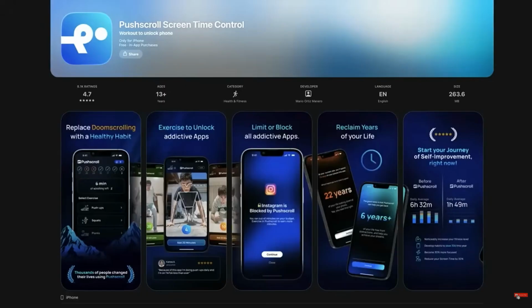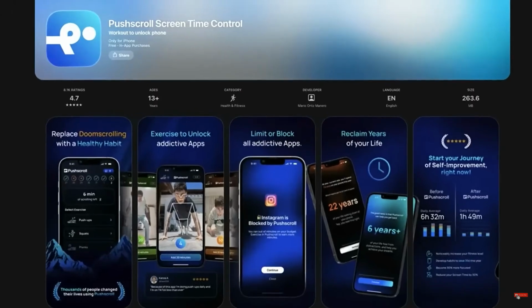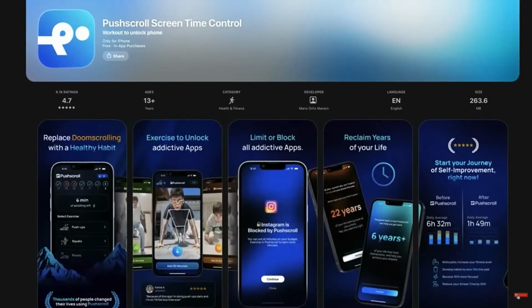There's a guys that we interviewed on the channel that have an app that forces you to do push-ups before you can go on social media. Like you scroll, it blocks you, and then you have to put your phone out there and prove that you've done push-ups. They're doing 30K a month. And actually, they're doing a lot more. Can't disclose it exactly, but after we interviewed them, they told me some crazy numbers.